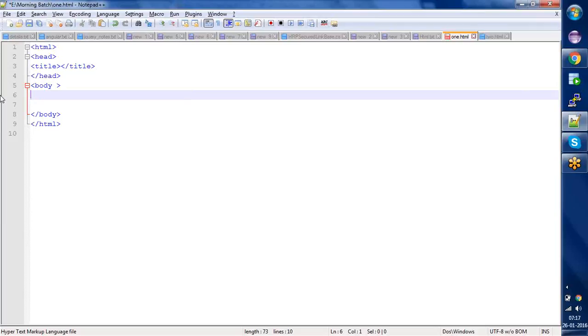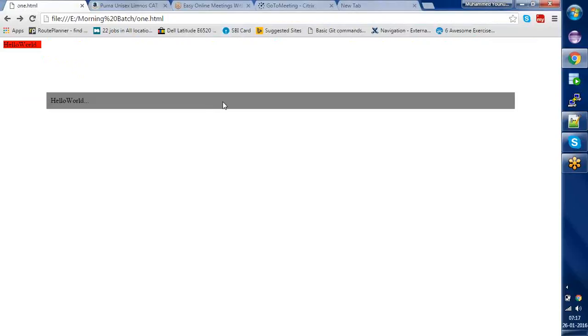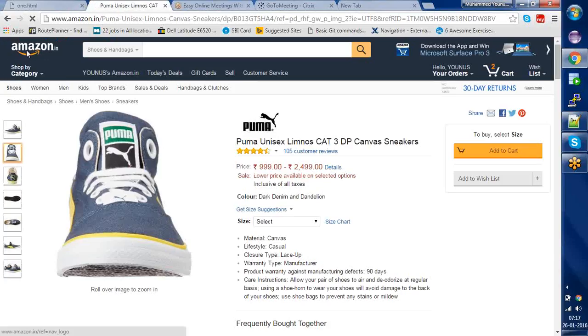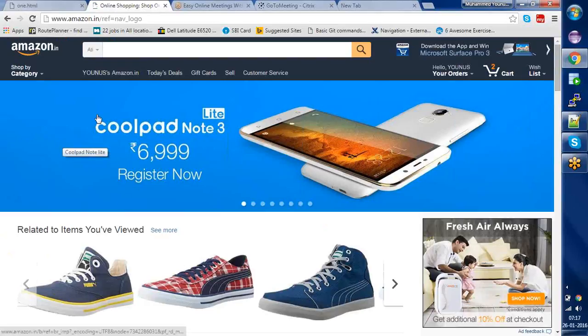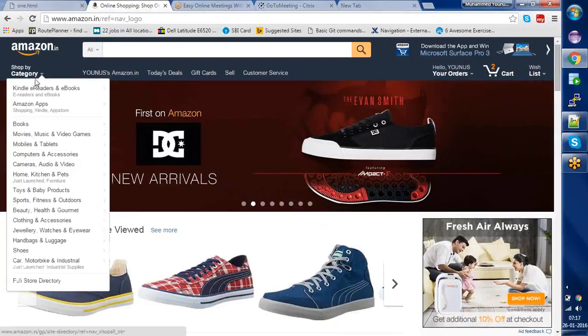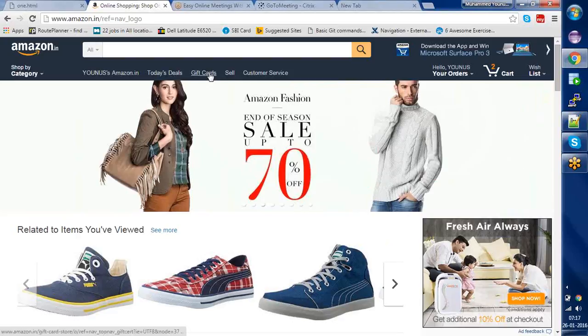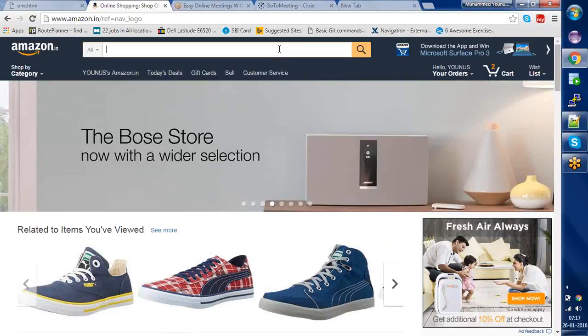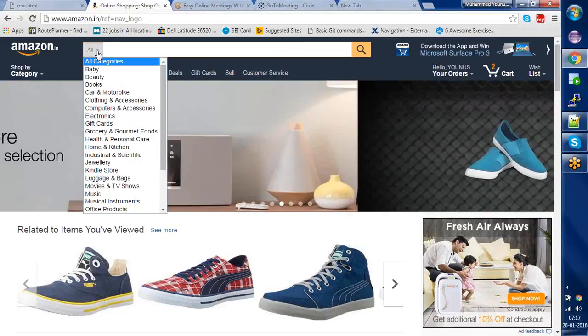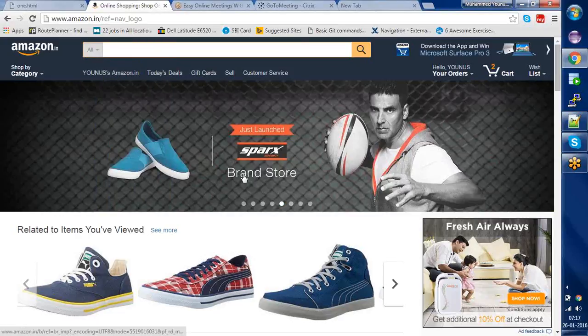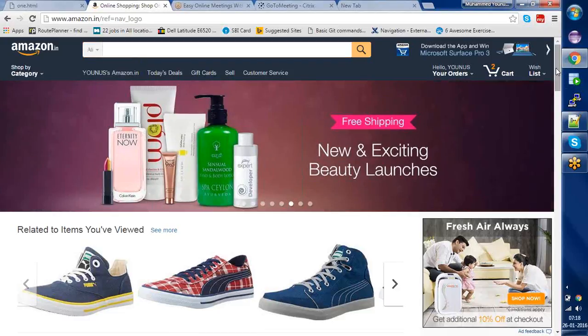Now what I'm going to do is take you to the tool which is used for developing web pages in today's industry. For example, if you want to develop this Amazon.in, then you can see that there are a hell of a lot of things residing over here. Here are drop downs. Here is some hyperlink, href, which we have learned. Here is some other hyperlink, and here is a text box, and here is something like a drop down. There are many things, and here is a scroller which we will be learning down the line, and this is followed with some images and all.